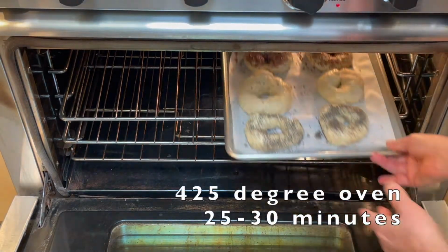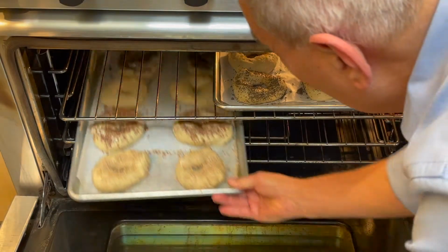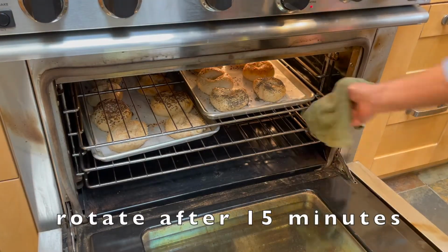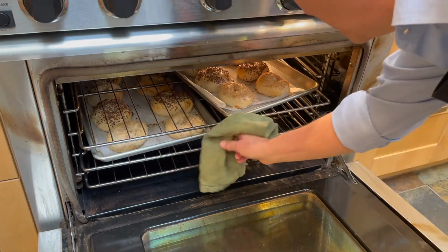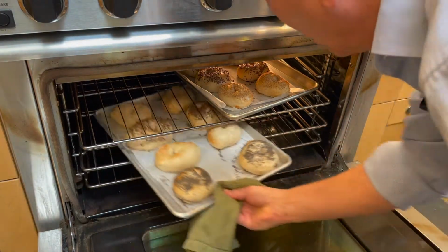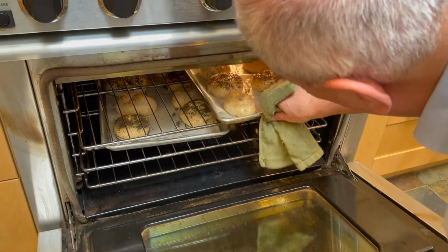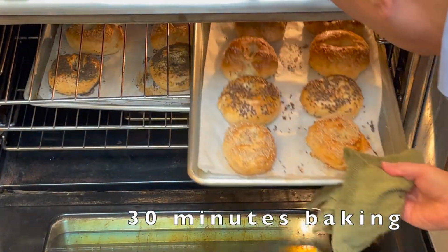Okay, let's put these into a 425-degree oven for 25 to 30 minutes. We're going to check them halfway through. All right, it's been about 15 minutes. Let's rotate them so they cook more evenly. Okay, 30 minutes of cooking time and they're done.